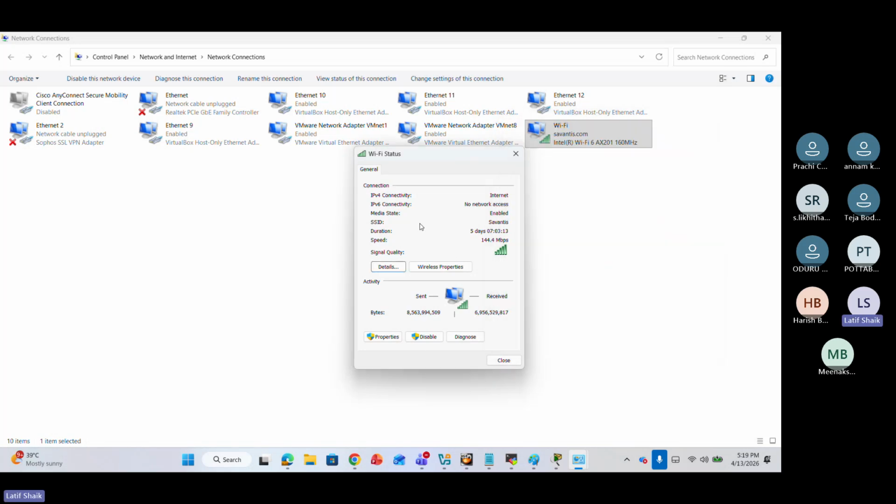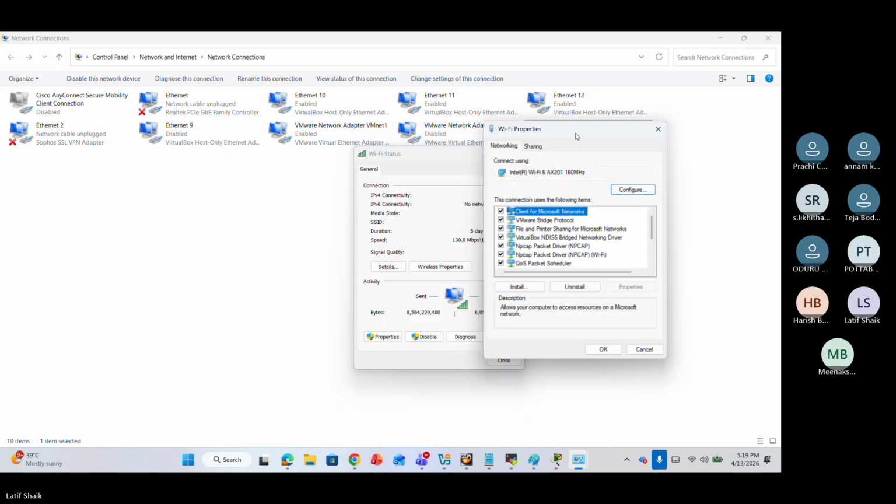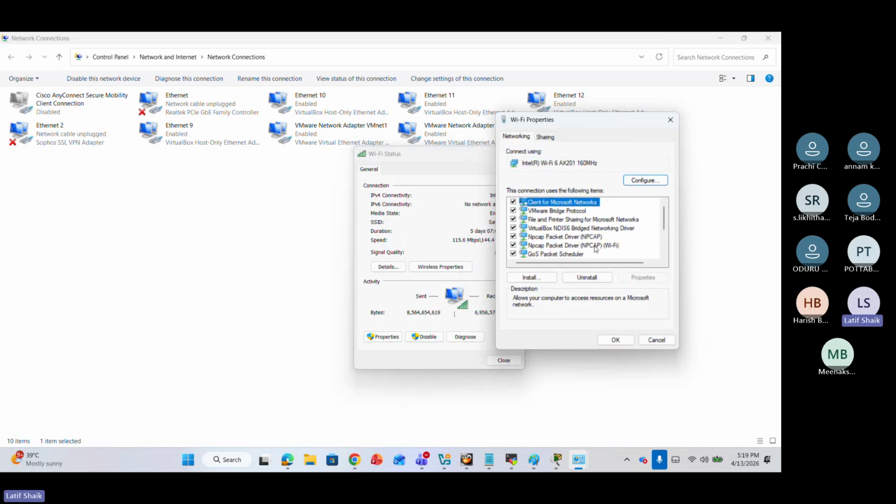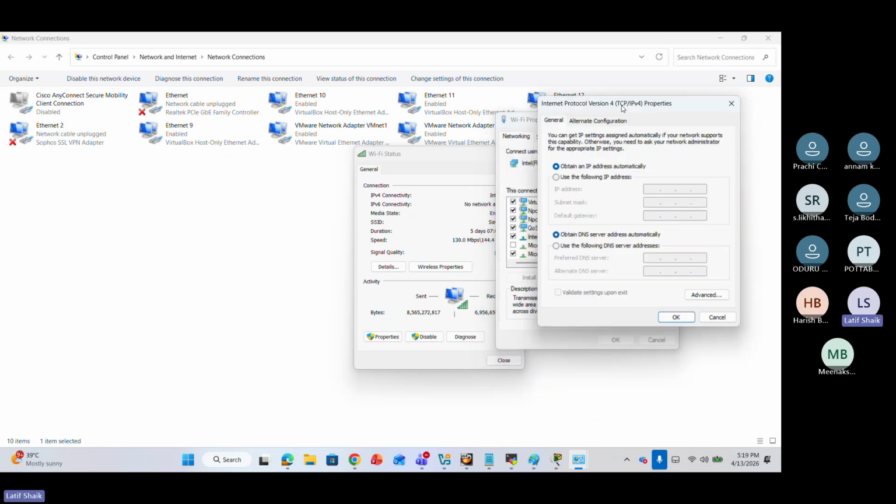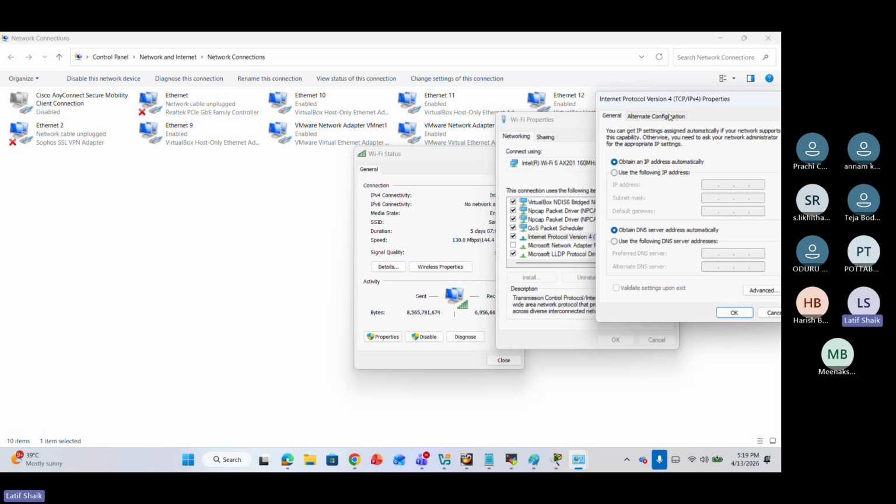If you want to configure it, go to Properties. Click on Properties. Go to IPv4, Internet Protocol Version 4. In the IPv4 properties, see: Obtain an IP address automatically, Obtain DNS server address automatically.